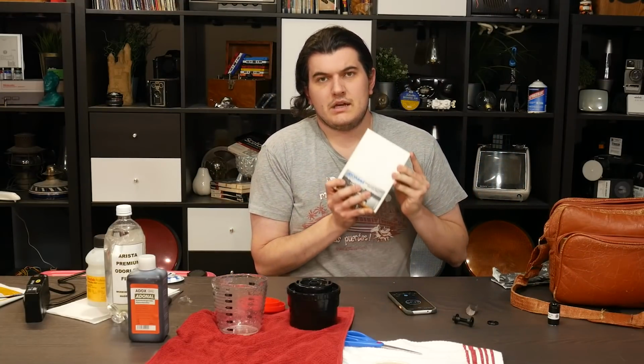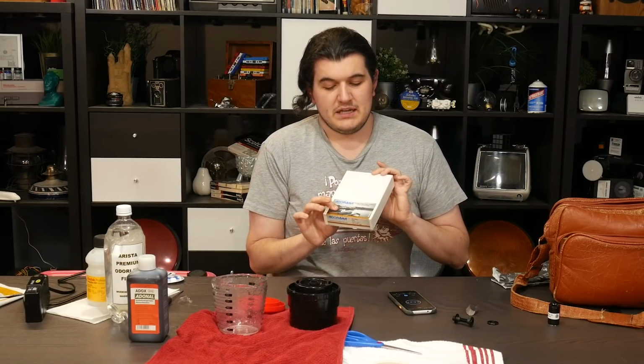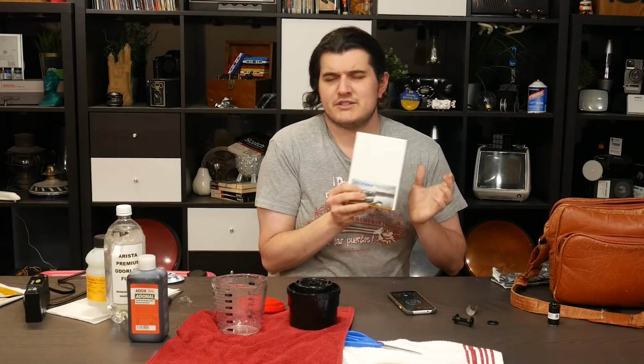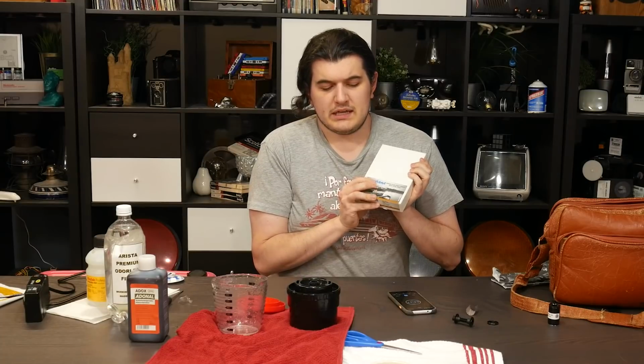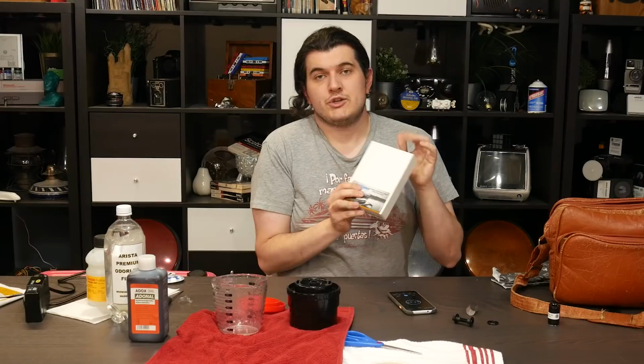But this here is photographic paper, like real photographic paper, not what you buy for your printer. And this is basically film. It just happens to have a paper backing. So what you do, and I'm not going to show this right now, but you load your film after it's developed into the enlarger, and you project.